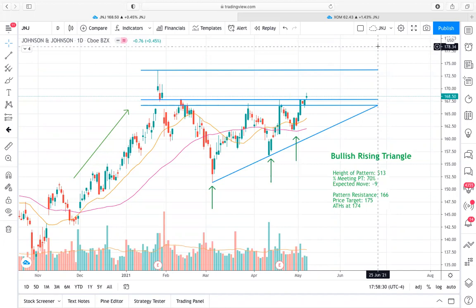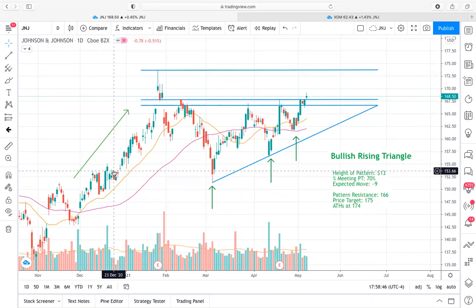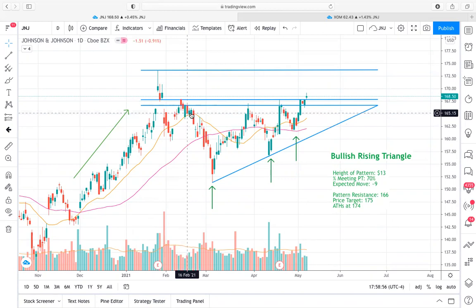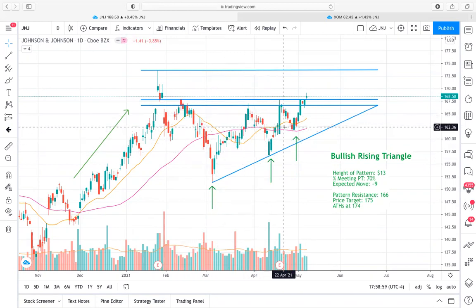First things first, if we're taking a look at J&J from just a chart pattern perspective, we can clearly see that this is a bullish ascending triangle, rising triangle, whatever term you prefer to use. But ultimately we have a nice uptrend that formed a gap up after the ER, which then kind of formed a small consolidation before gapping down. And then prices formed into this bullish rising triangle, really setting us up for a nice potential move to the upside in the near future.